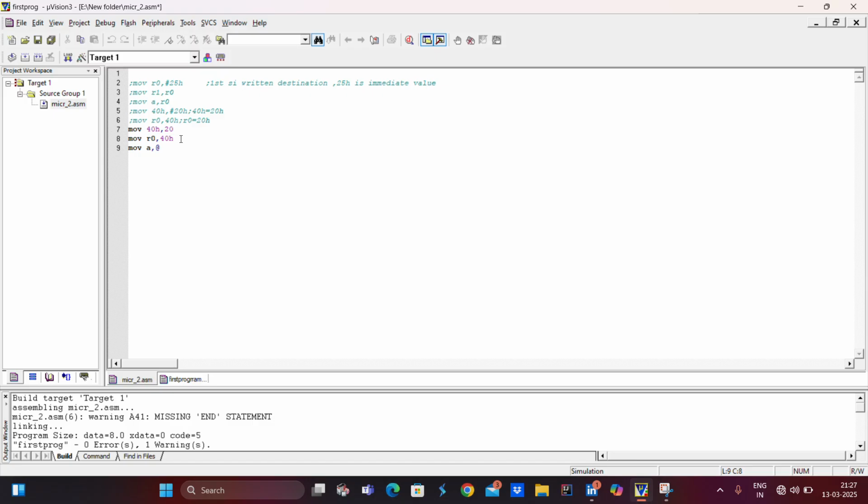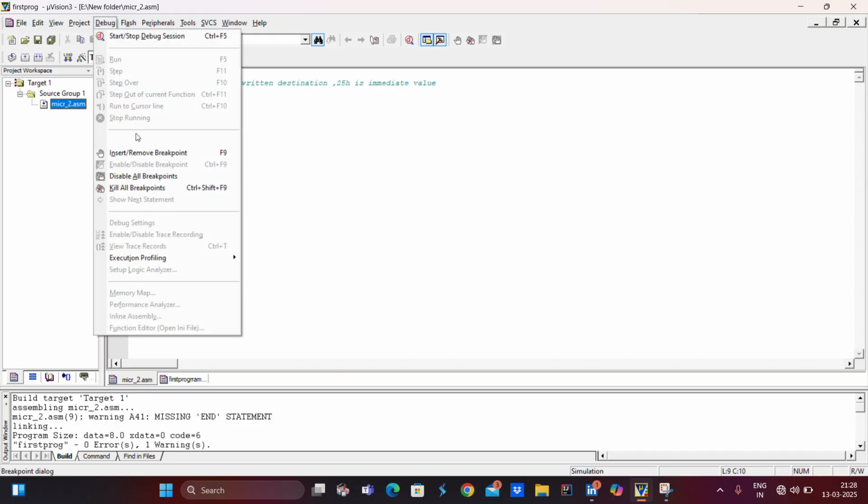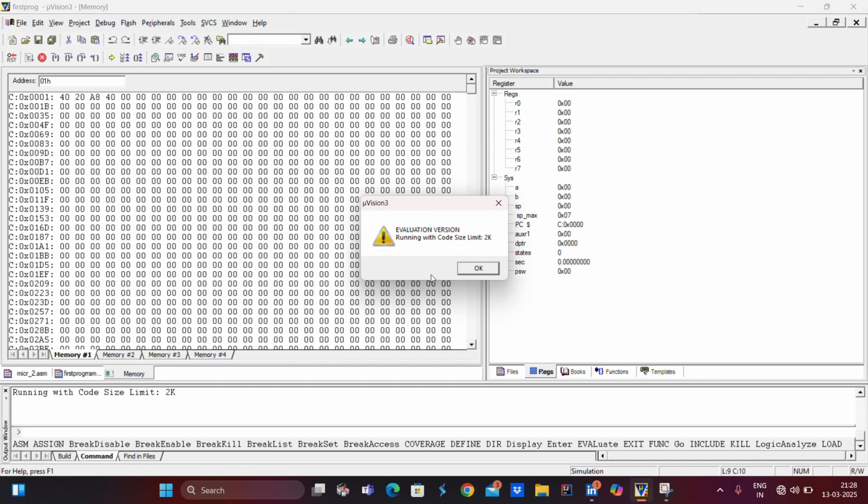Here is one more thing to be used: the at operator. So whatever is at the address in R0, that value is given to A. Let us try it, but sometimes it does not run. Let us see if it is running or not now. So at R0. Let me see what output I will get. I don't know what output it gives, because I have also not tried it. I'm trying it the first time.